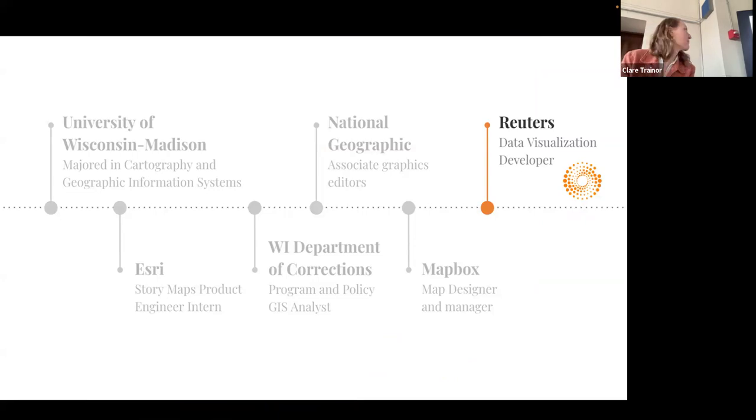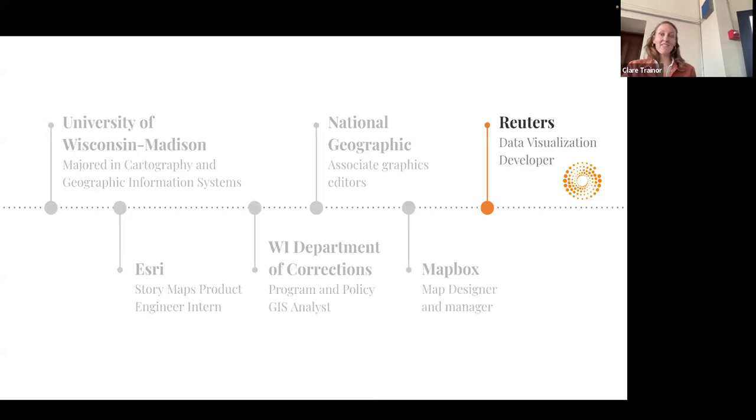Eventually I became a manager at Mapbox, leading a team of about 7 designers on different map design projects, and I realized how much I missed this creative process of taking very complex data and hard to understand topics and turning them into compelling stories and visuals. So eventually I took all the skills I had learned from the 3 years prior in interactive cartography and product management, and I got back to actually building and informing so many people about stories that matter. I also was really excited to reach a large number of people and inform them about different news events.